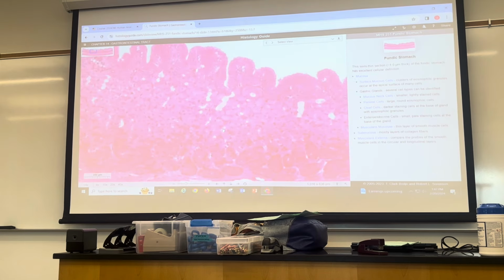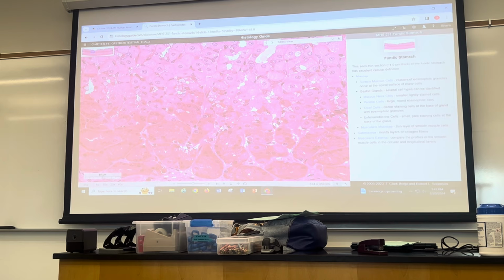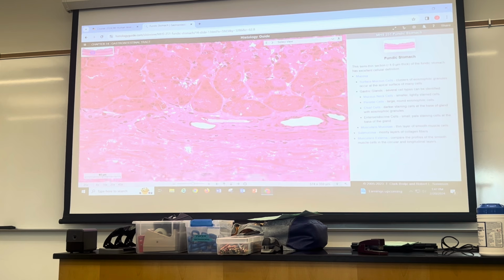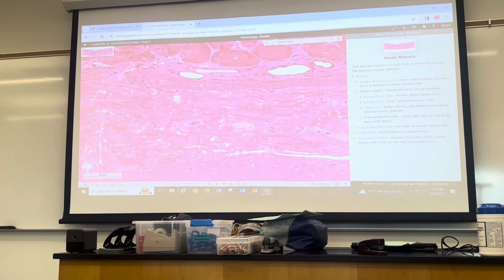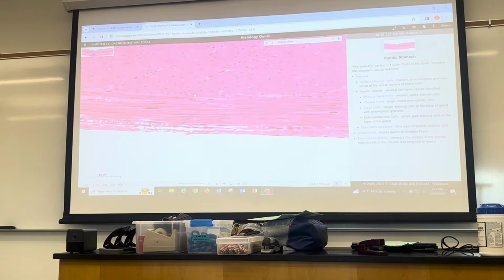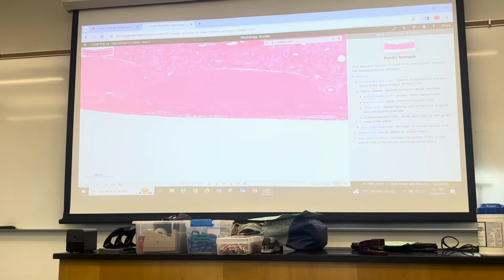And in between, getting squeezed out of the way so you can barely see it, is your lamina propria. You can see a little bit of it down here. And then you've got your muscularis mucosa, and then your submucosa, and then your big muscularis externa with the inner circular, outer longitudinal layer. And because we're in the stomach, we get an extra layer, so we've got an inner oblique, middle circular, outer longitudinal layer. Okay. And then the stomach has what? Serosa or adventitia? Serosa, good.